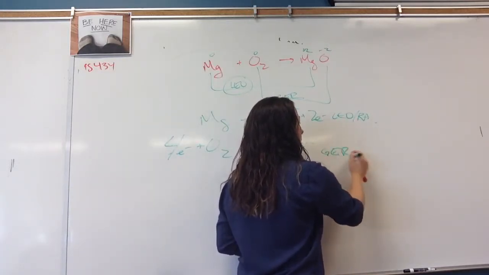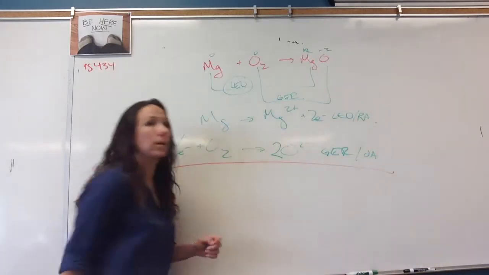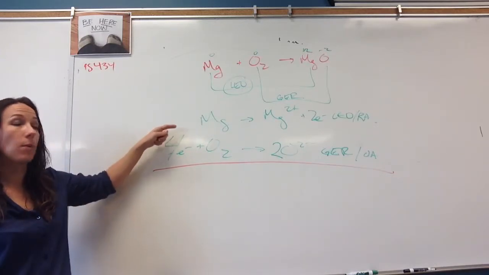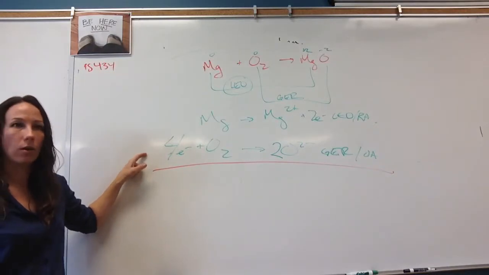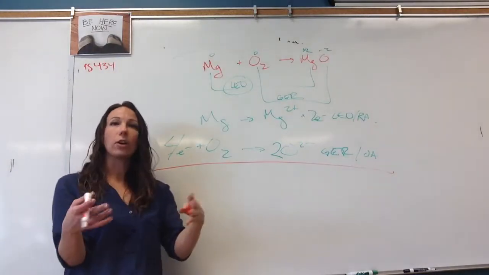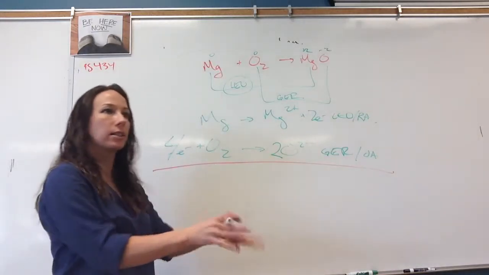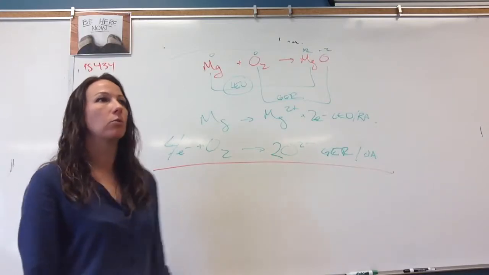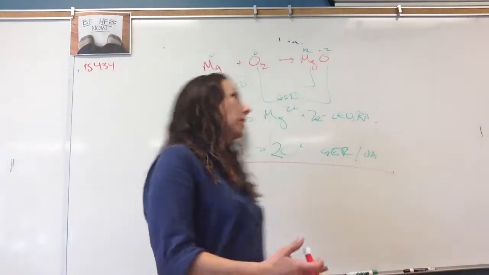So those are my 2 half reactions, my oxidation half reaction, my reduction half reaction, gain of electrons is reduction, oxidizing agent. And now I can write my net reaction by looking at my electrons, right? 2 lost, 4 gained, they don't equal. In your little beaker, you should have as many lost as gained. If the cafeteria has given out and lost 12 scones, somebody better have gained 12 scones. Okay? So same thing here.